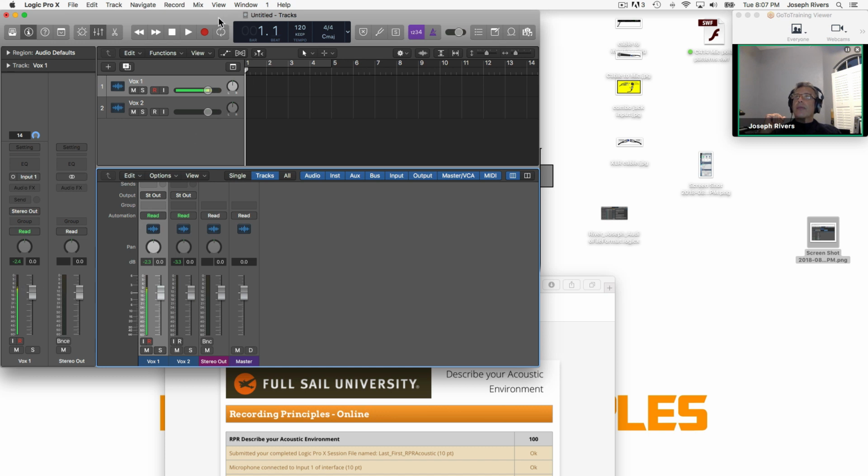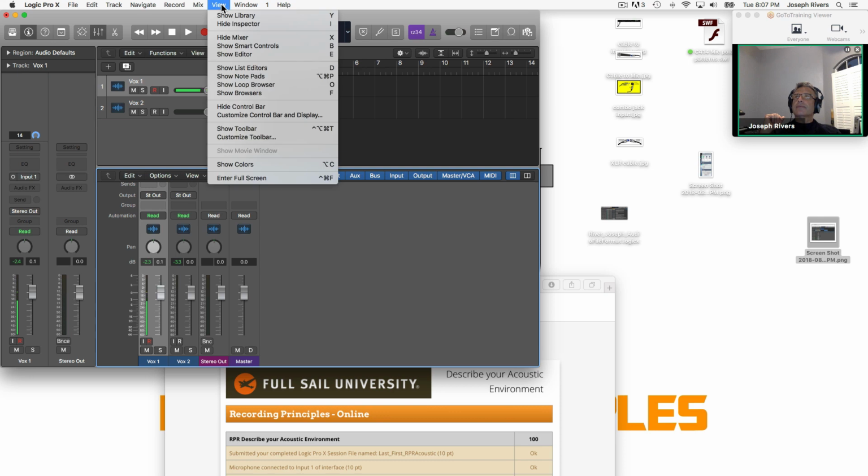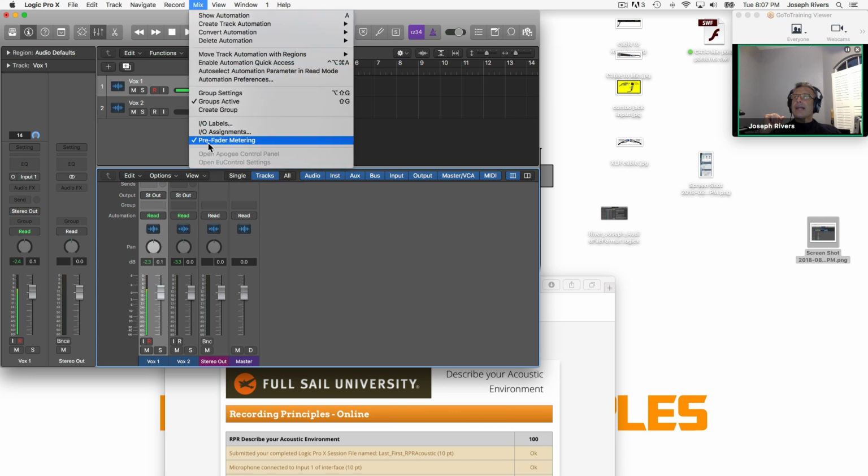Now, there's two ways of viewing this level. Right now, as you can see, I brought down that fader, yet the level's still up there. That's because I've got this monitoring in what they call pre-fader. So under mix, I could select pre-fader. That shows me what's coming from the interface. In my case, I have a Blue Snowball microphone connected by USB directly to the laptop. I'm not going through an interface, but it sets it up so I can see what's coming out of the Snowball, or what's coming out from your interface into your laptop.